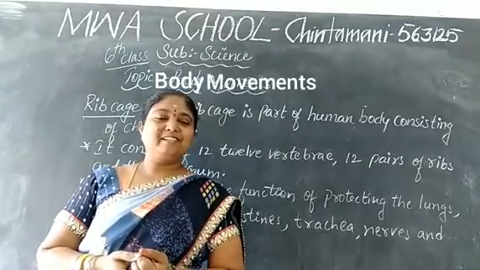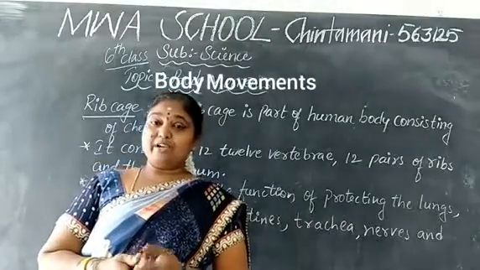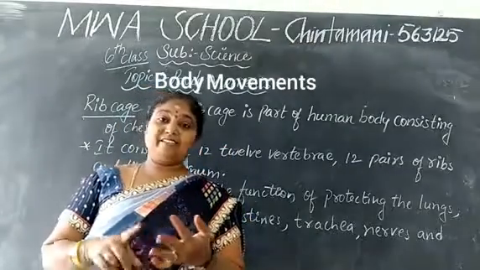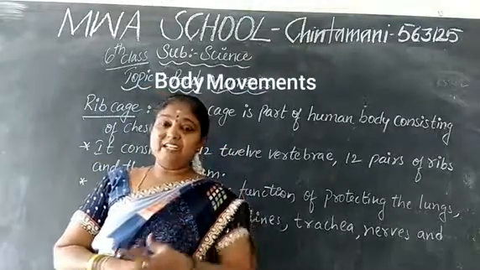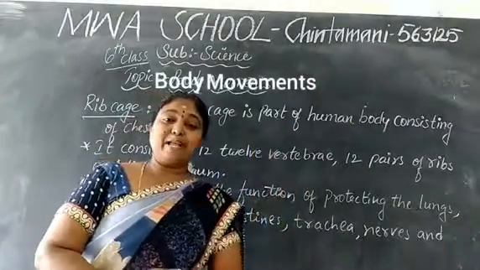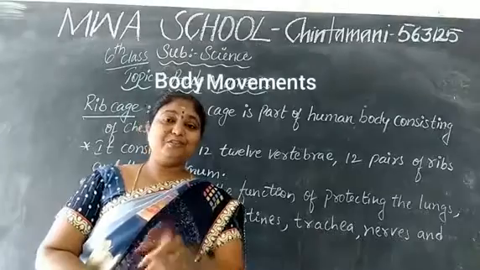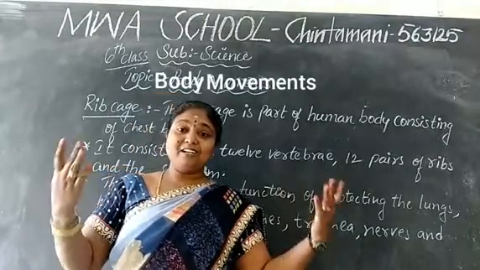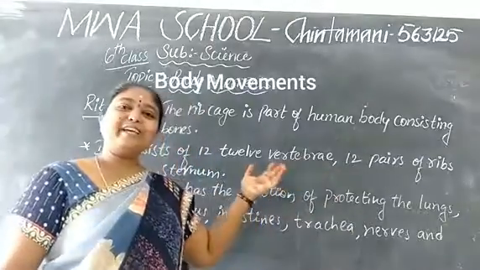Yesterday in class we learned about the skeleton, and the pivot joint, that is, the types of joints: pivot joint, hinge joint, and the related figures. Have you noted down what I have written on the blackboard? Yes, very good. Then today, welcome to our session. So what is our topic?